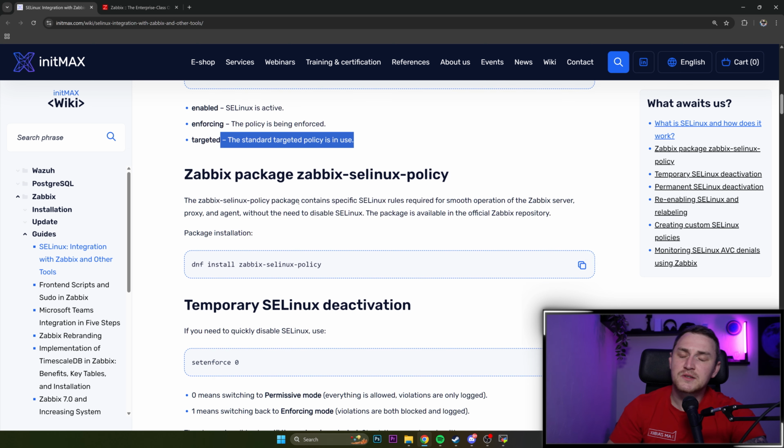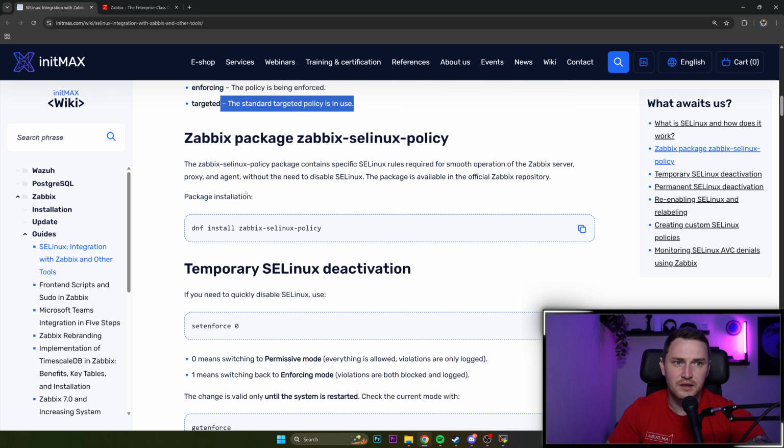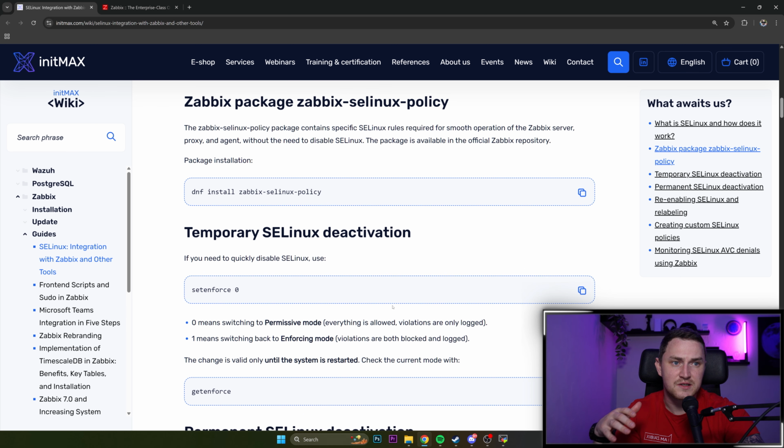So Zabbix also has a package, Zabbix SELinux policy, and a couple of years ago it was still not a thing. I remember in Zabbix 3.0, 3.2, 3.4, around that time, there were a lot of issues from Zabbix users complaining that something doesn't work. Again, the same log monitoring items, perhaps some scripts that they were trying to execute on the systems.